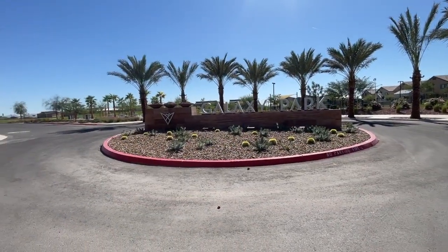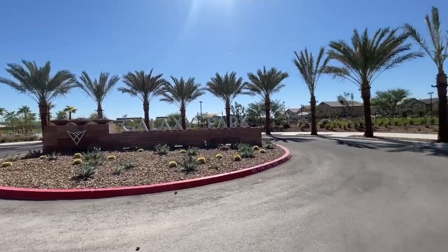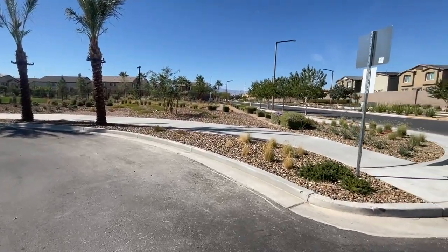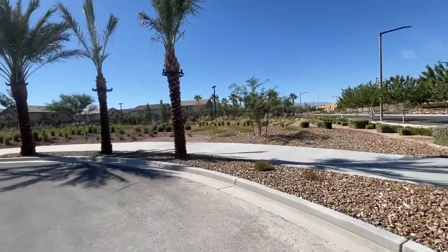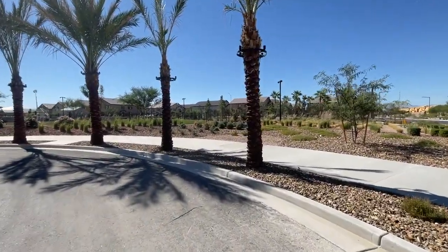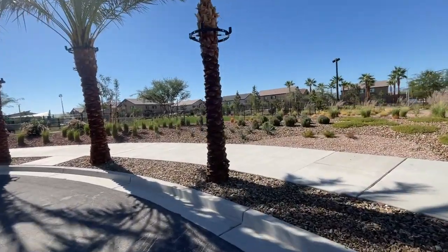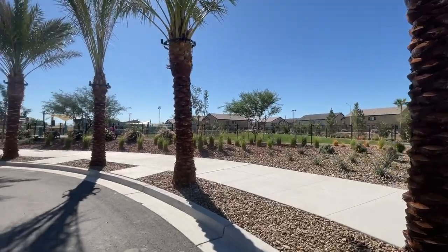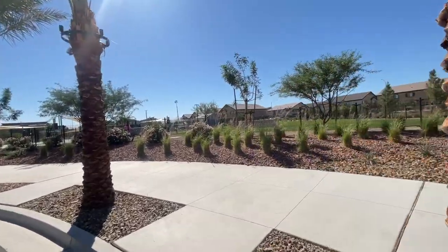Okay, just landed at Galaxy Park. My phone overheated, so I had to cool it down. Gosh, technology is not what it's cracked up to be. And this is why I say the sun bothers me sometimes, because I can never record and do what I want to do with my neighborhood tours. So this looks like there's a dog park here in this park, which is very nice.